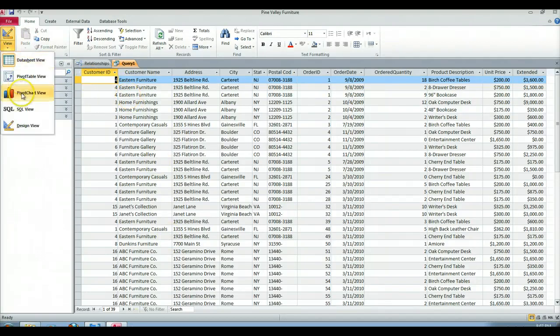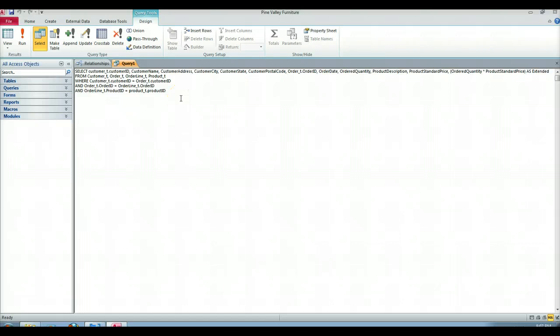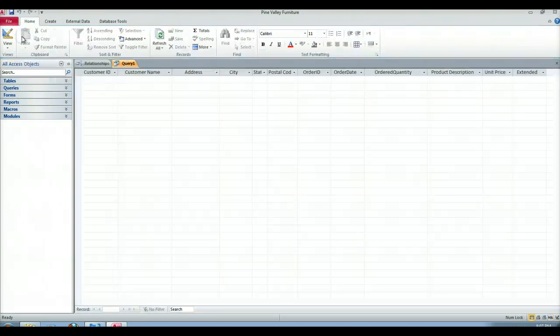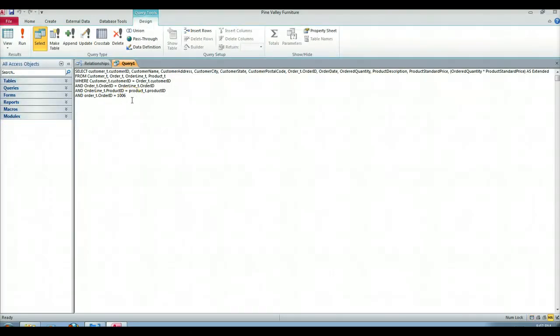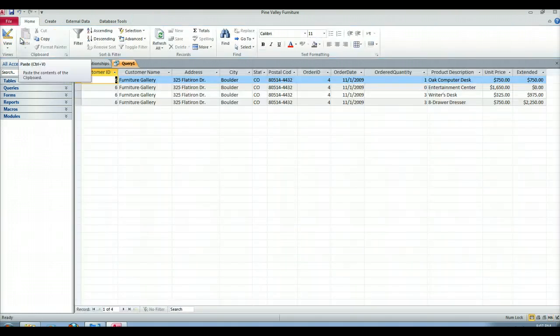The last criteria that the author has is we also want to and the order T dot order ID equals 1006. Well, of course, 1006 doesn't actually exist, so when we run this, we get nothing back. So let's actually pick something a little bit more useful, like 4. We run that, and there we go. So we got our 4 records associated with order ID 4.